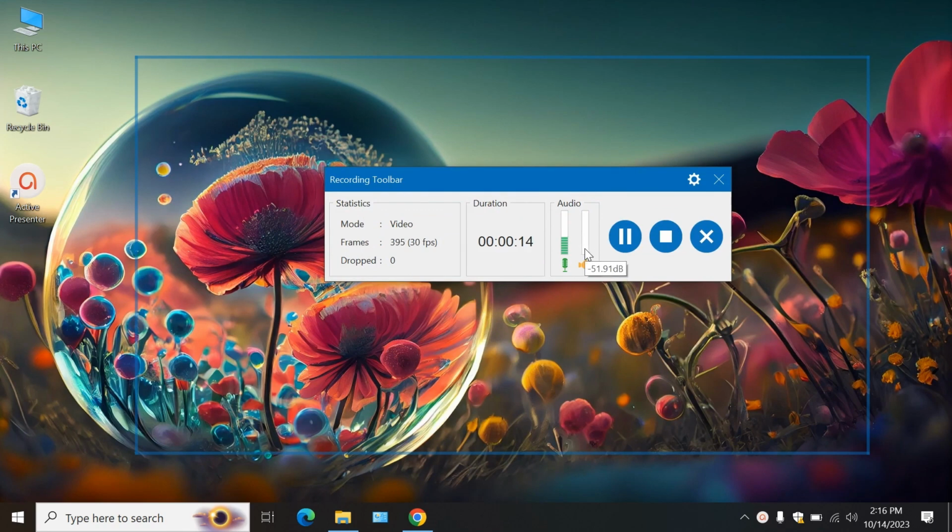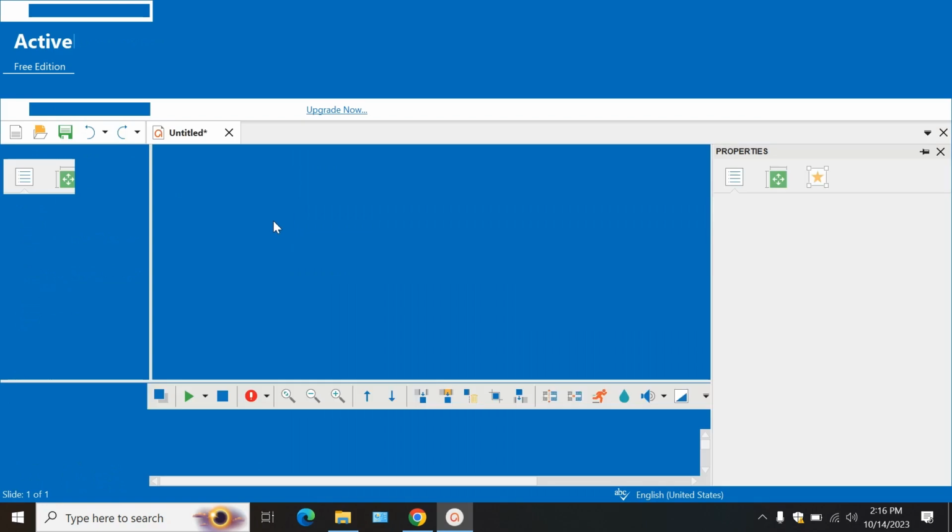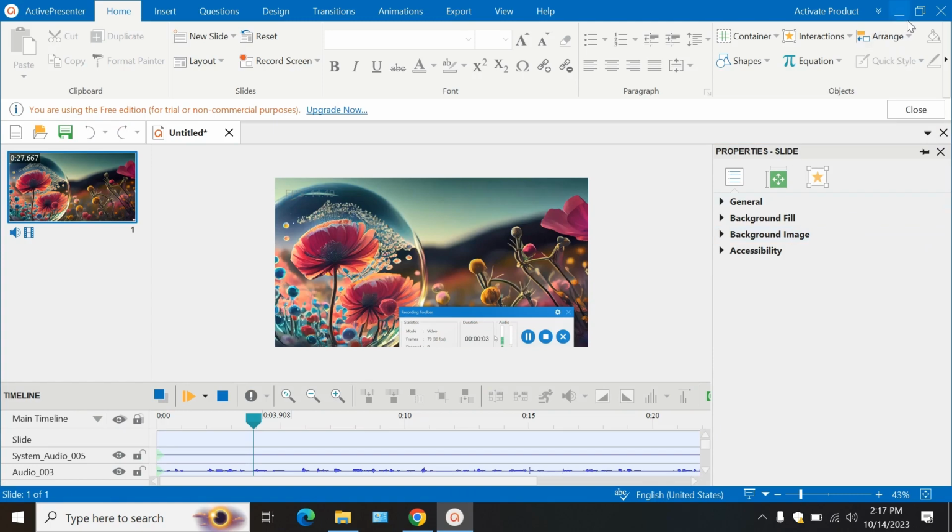I think the volume is by default for the desktop. Now you see our recording is started, and just click on stop recording. Once you click on stop recording, here you see it automatically saves.